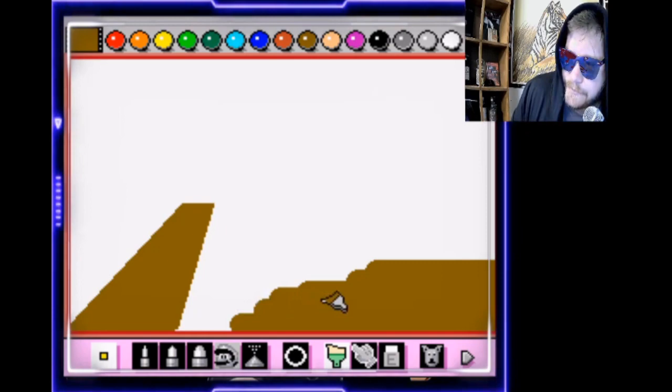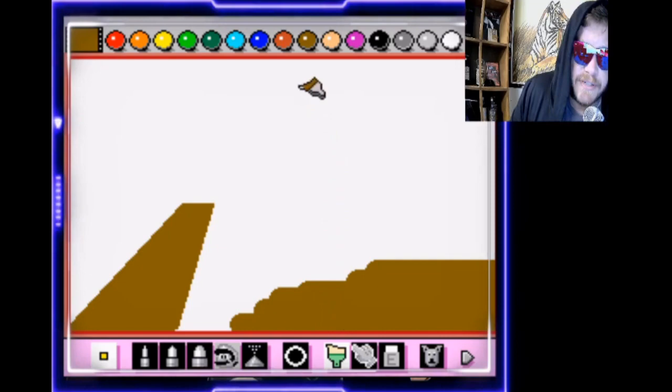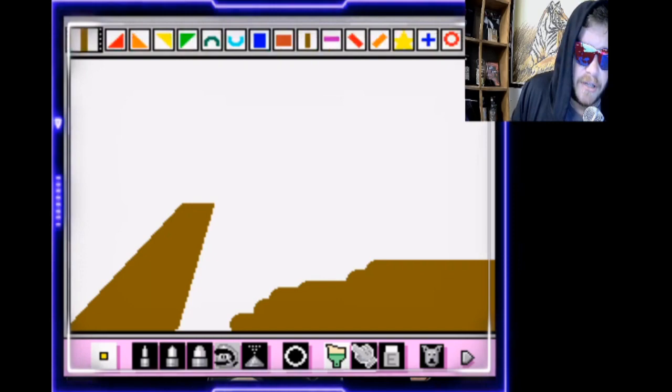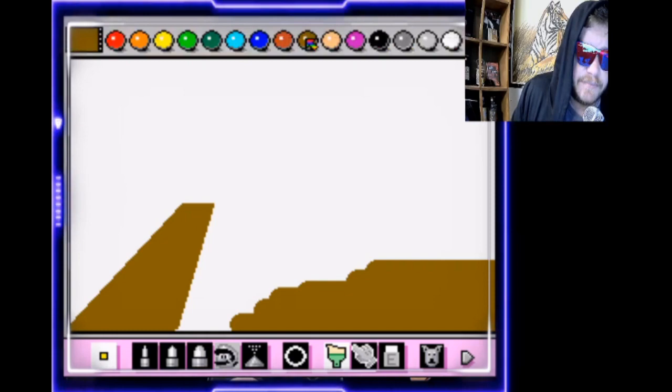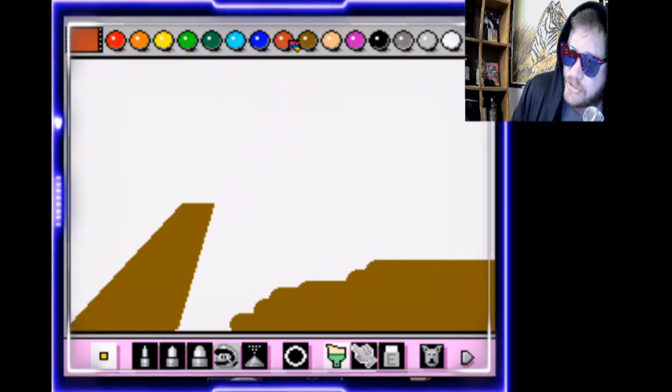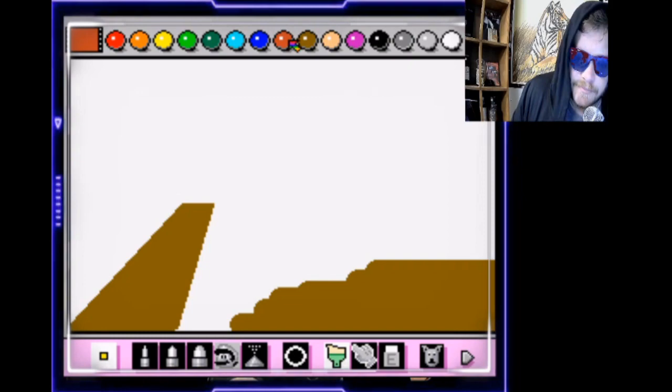Now the pier, we're going to run into a problem with different shades of brown. We don't have different shades of brown here. We're not going to be able to really do the pier 100% right because Mario Paint only gives us one color of brown. All right, we get brown, we get tan, and then we get orange. Okay, we might be able to get away with using this kind of dark red. We might be able to do that with some parts. But the problem here is that we need to create the poles for the pier.